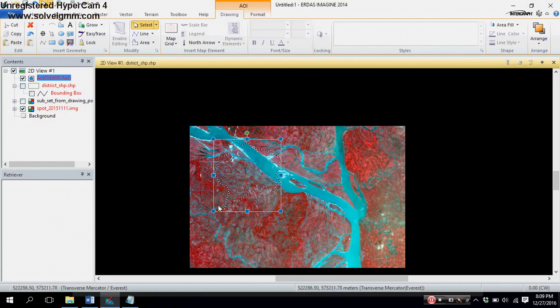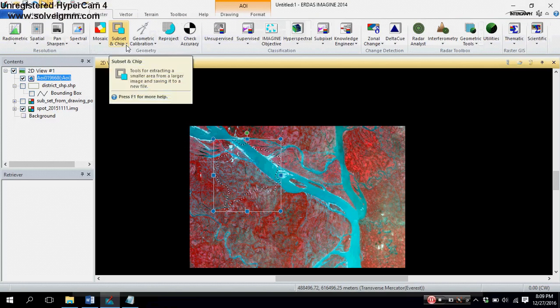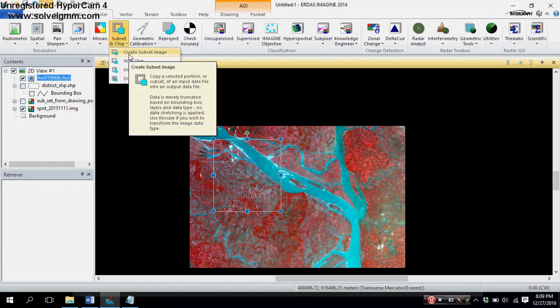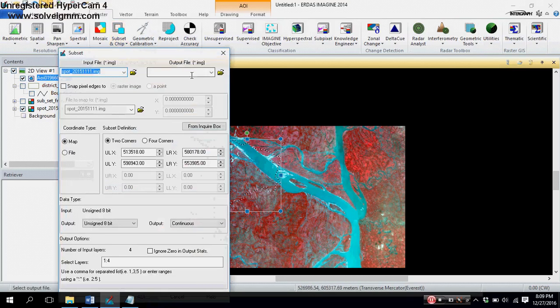So my image will be extracted by the alignment of this shapefile. To do this, we can go to Raster and again to Subset and Chip and Create Subset Image. So here it is the same.